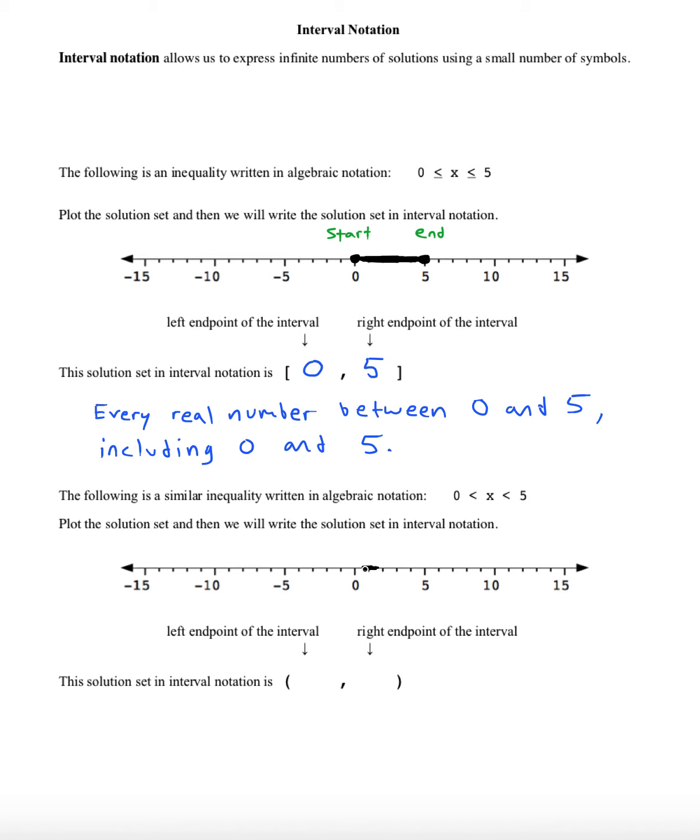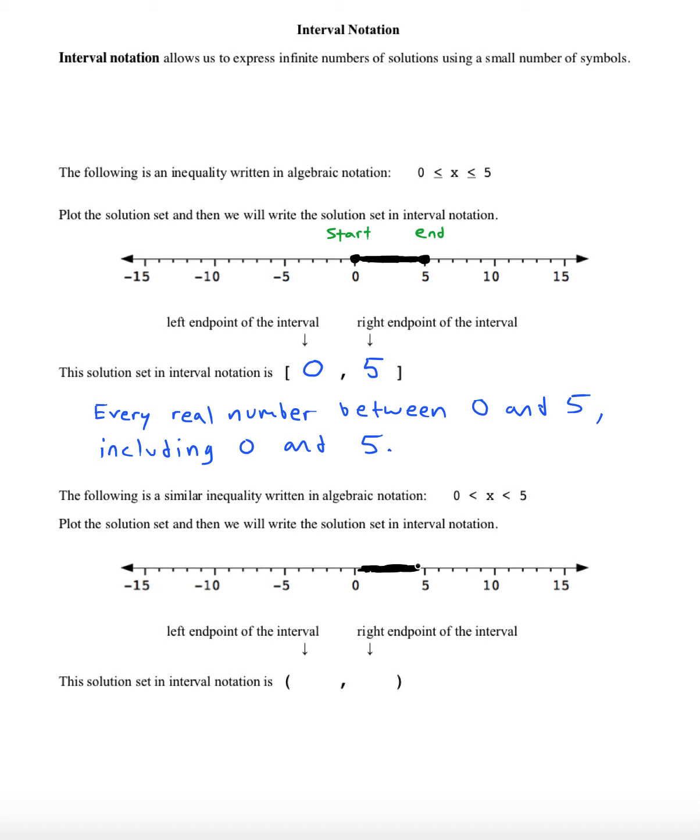So when we sketch it, we still want to show every real number, including decimals and fractions, in between those two extremes. But we don't want our shading to touch 0 or 5, because they're not part of the solution set. But every number leading up to them is, like even 4.9 and 4.99 and 4.999, those would all be numbers that are less than 5 but greater than 0.